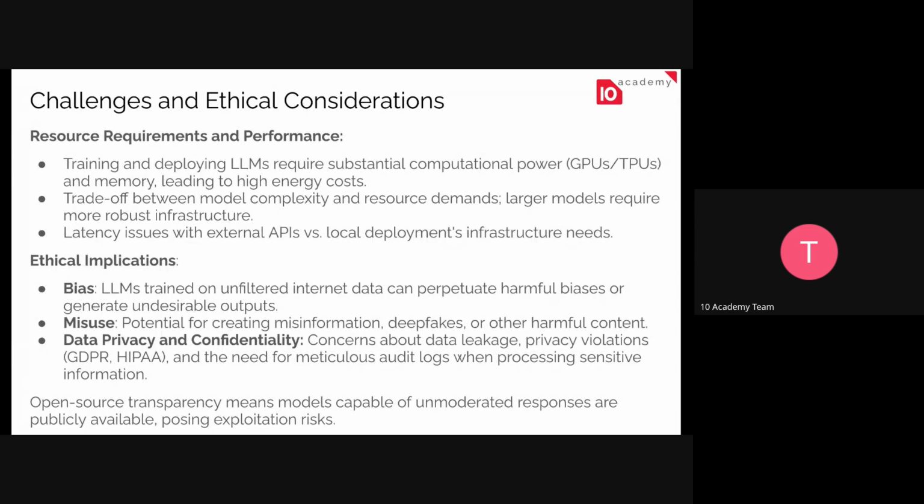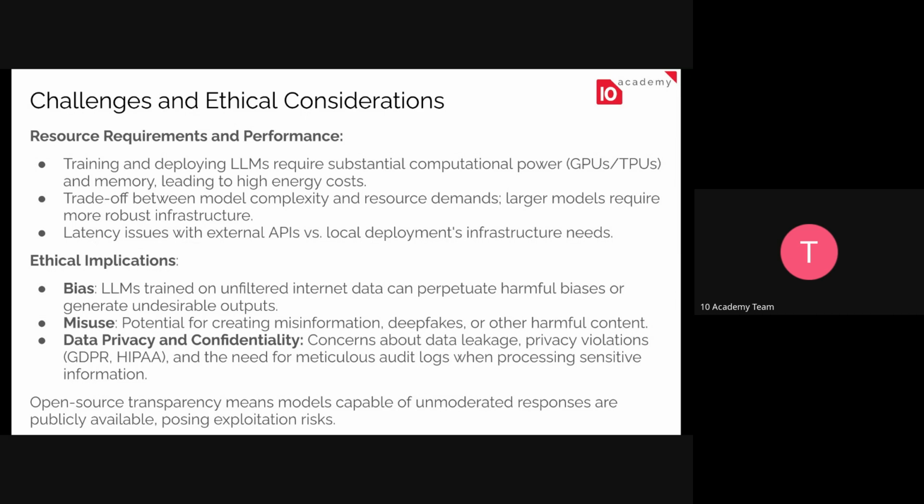Lastly, of course there are some challenges and ethical concerns when dealing with open source large language models. Like I've said earlier, training and deploying these LLMs requires substantial computational power.